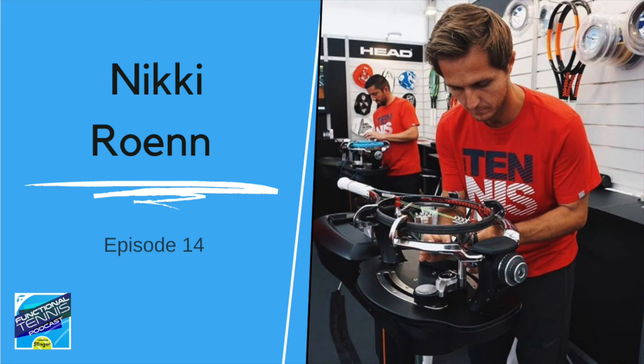No problem. Great. Okay, so briefly talk about weight on a racket. What's the difference between putting weight on the handle, weight on the top of the frame, or weight at 6 and 9 o'clock? What are the main differences? Okay, so depending where you add weight, and normally when we add weight, we use lead tape, which is what you'll see on the outside of the frame. Sometimes it's under the bumper.